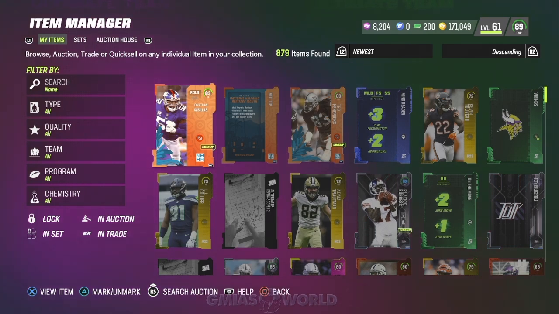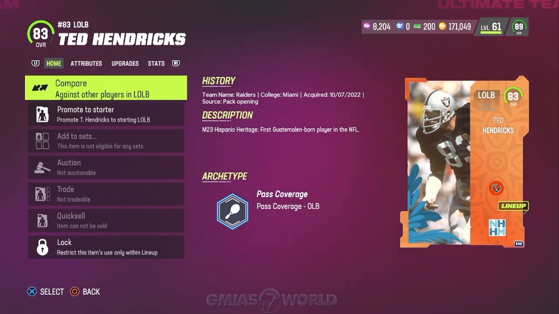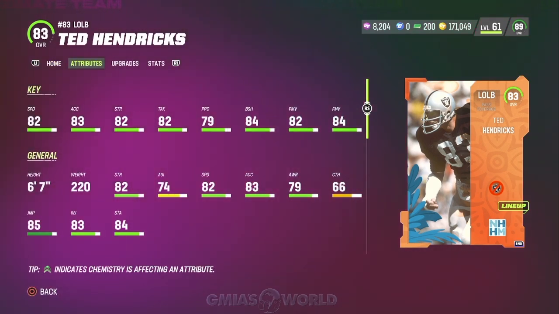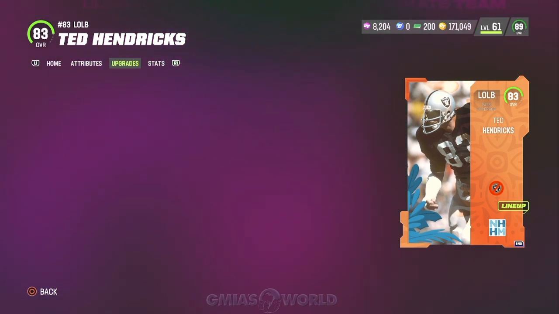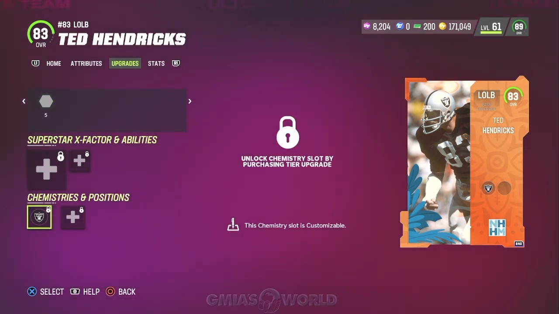Now remember, you do have to have these players in your lineup. I know you see that the Raiders chem is marked out, but it doesn't matter. As long as the player is in your lineup, you will get all the things that are necessary to upgrade the player. Keep in mind, at the 83 overall, you cannot change his chemistry to legends.